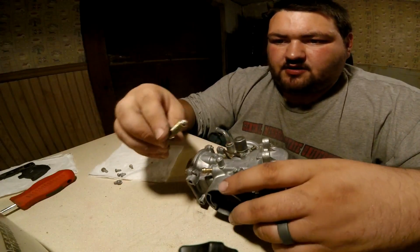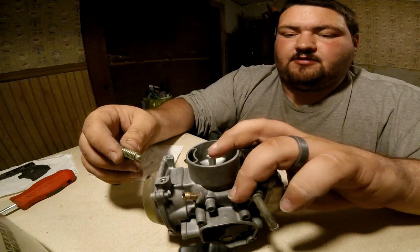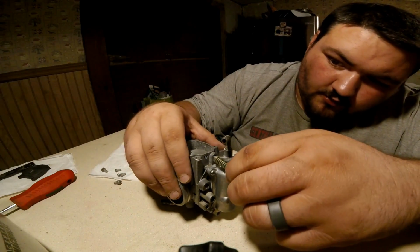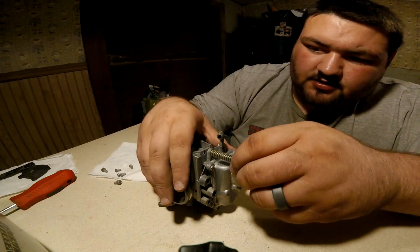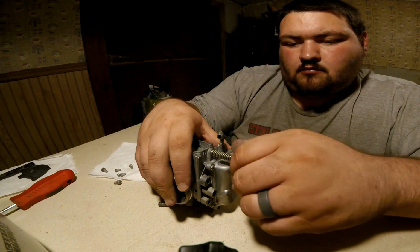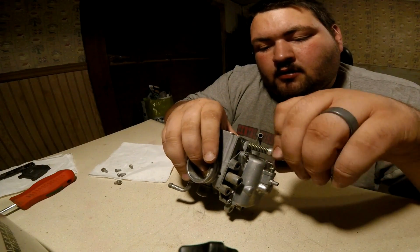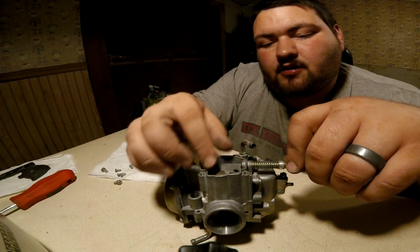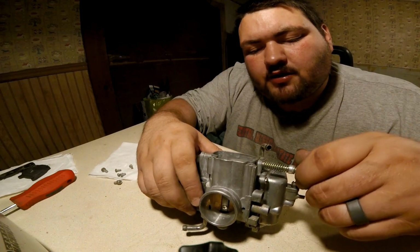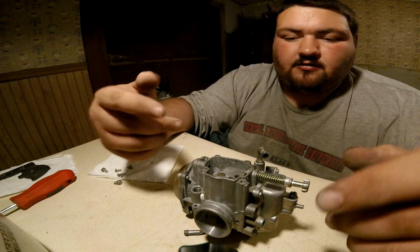So next we're going to grab the spring here, bolt, and what this is is your idle adjustment. We're going to flip the carburetor over, and you'll find it right here by the bowl, this adjustment here, and you're just going to screw it in. And screw it in until it comes up here. Opens that blade, this right here. That moves, that controls your throttle blade. Just go until it just barely opens it. And you'll have to make more adjustments when you got her back together.